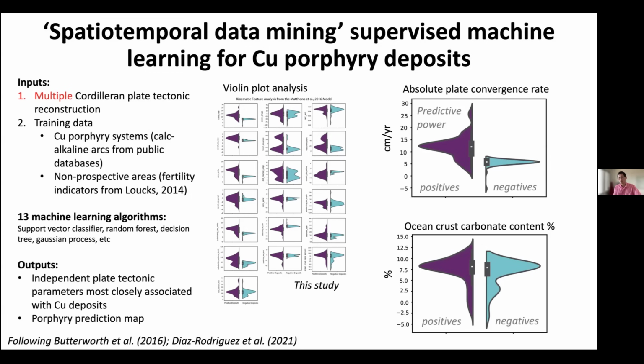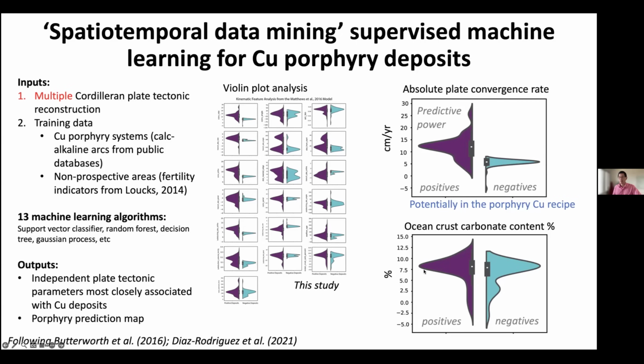Okay, and without going into the details, for those of you who are experienced with these types of plots, one factor that comes out is absolute plate convergence rates could potentially be in the copper porphyry recipe mix. And this makes sense because if you're bringing more water into the subduction zone, you're probably increasing the amount of flux of volatiles. This is a reasonable expectation.